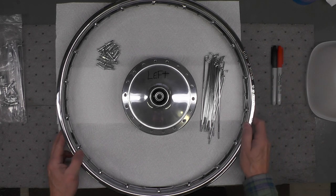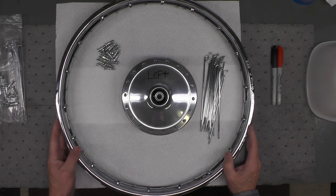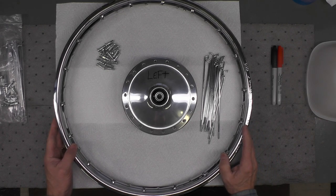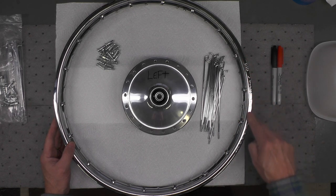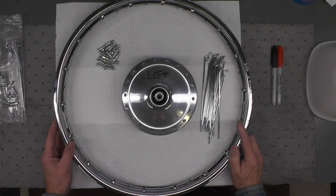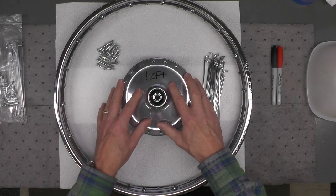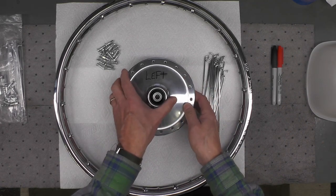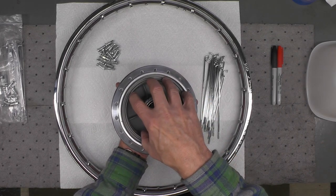nomenclature to the left side of the bike. In my experience, it's generally how they came from the Japanese factories, though there certainly might be exceptions to that, but I like to place any labeling, whether it's on the outside of the rim here or on the shoulder, to the left of the bike. Consequently, I've identified the left side of the wheel hub. On this bike, the brake backing plate goes on from the right.